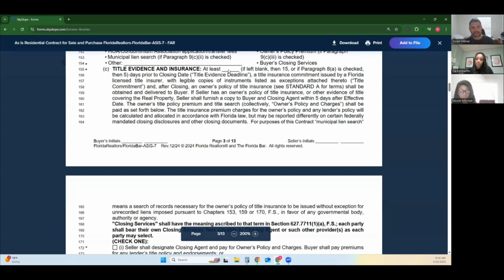The title company, when they get the contract, is going to run a lien search, and maybe a permit search. They're going to make sure that the title is clear and free of any defects. A defect in the title would be if there's not a legible copy available with the court system, or there's a typo in someone's name, or there's a lien on the property, or there's an issue of ownership. These are all issues the title company is going to be checking out. When they issue a title commitment, that's basically a guarantee that the title is clear and ready to be transferred. If there's an issue with the title policy, the title company will let you know, and then you'll have to figure out what to do with that.